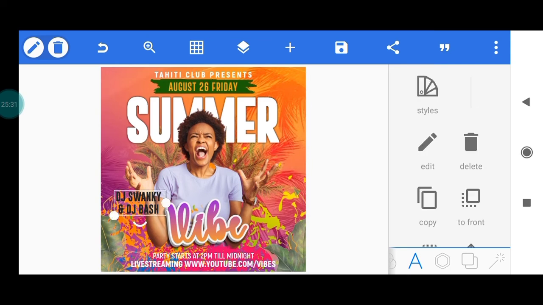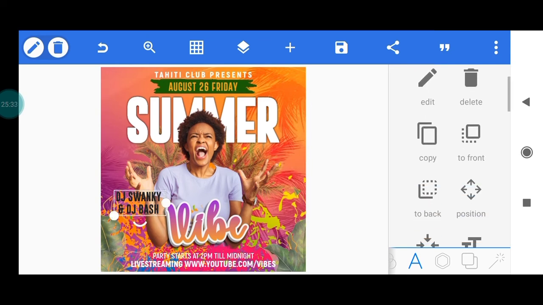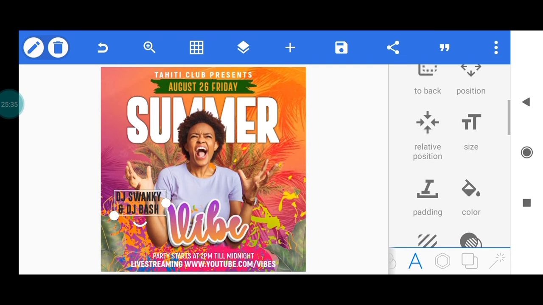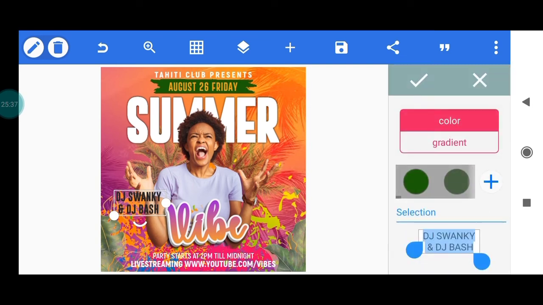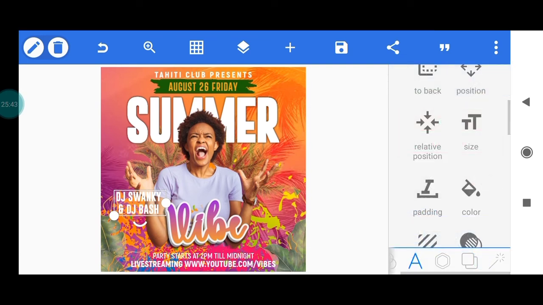I'll select this text, and I want to change the color back to white because I don't like how it's looking. So I change the color back to white, and I have it there nicely.